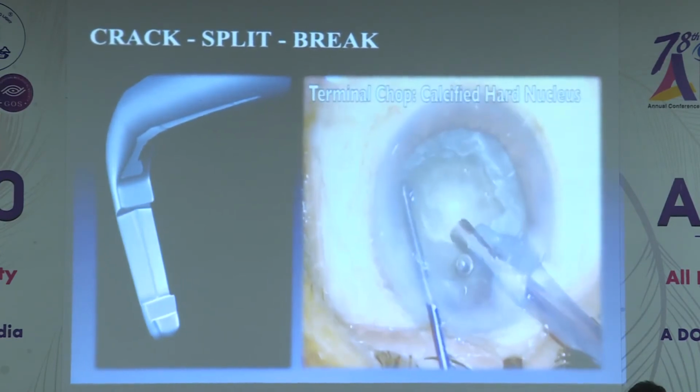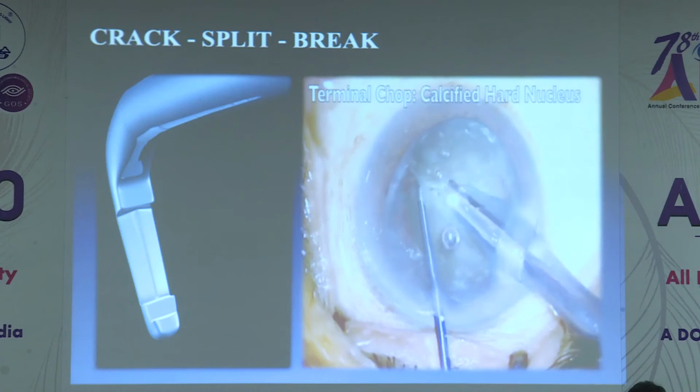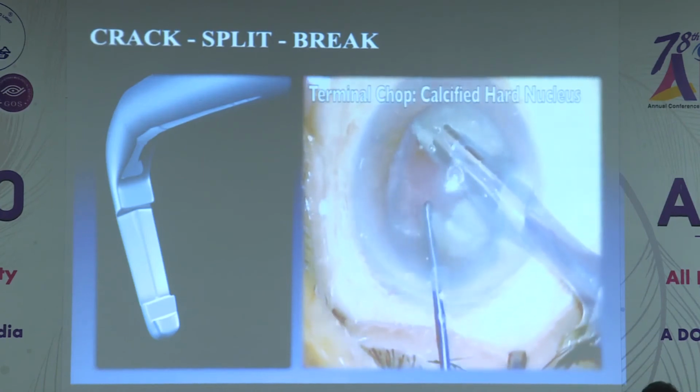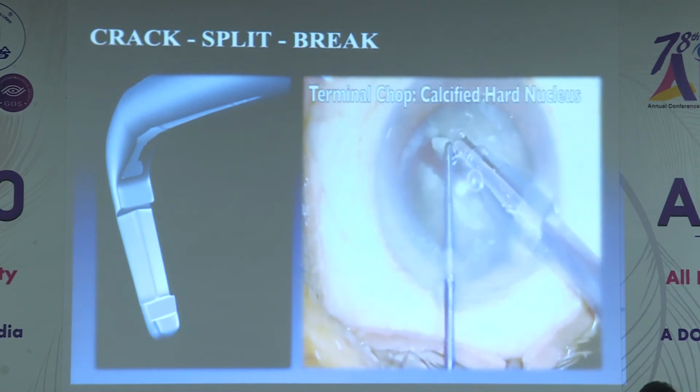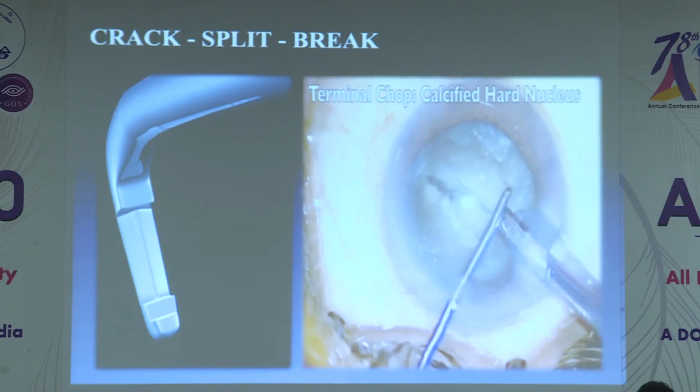See, you hold the nucleus, just penetrate from the center superficially towards the equator, hook it, and then draw it. So you get a crack. So you get a full cracking. The best part of this device is that when you're hooking it around, you'll get a complete full thickness cracking.